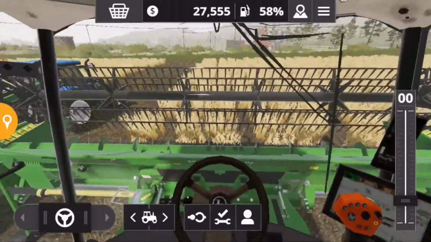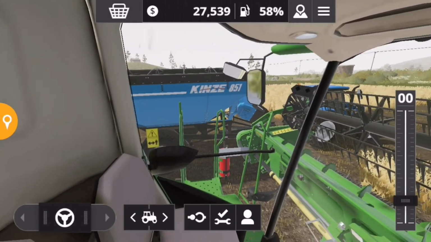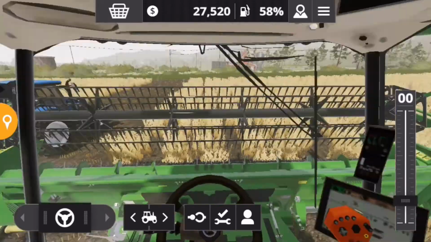I do not know the name of this combine. I know it's a John Deere, but I don't know the model. I know that's a Kinsey cart, and that's a New Holland T710 or something like that. Yeah, I think it's a T710.